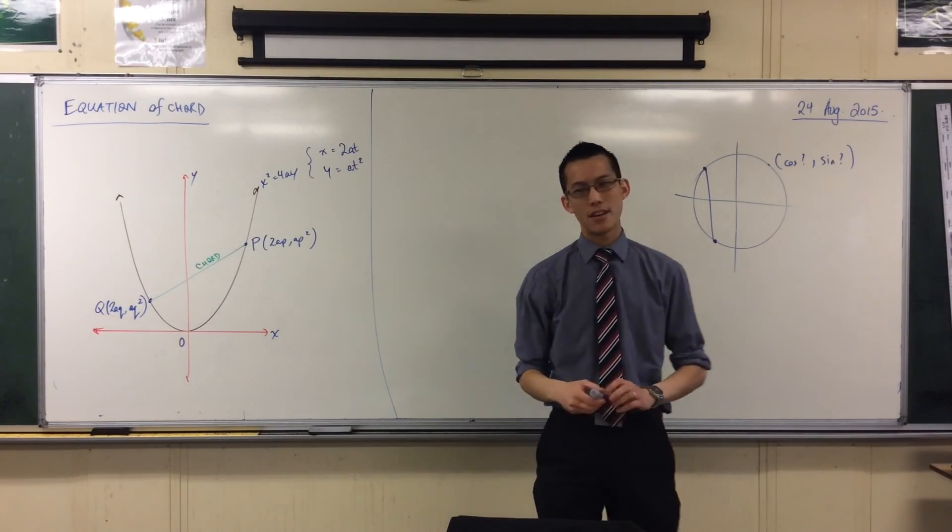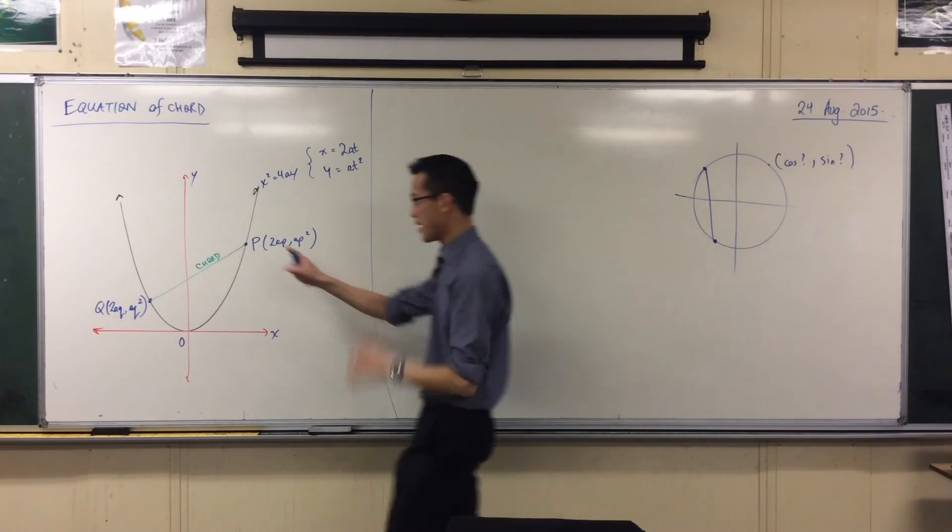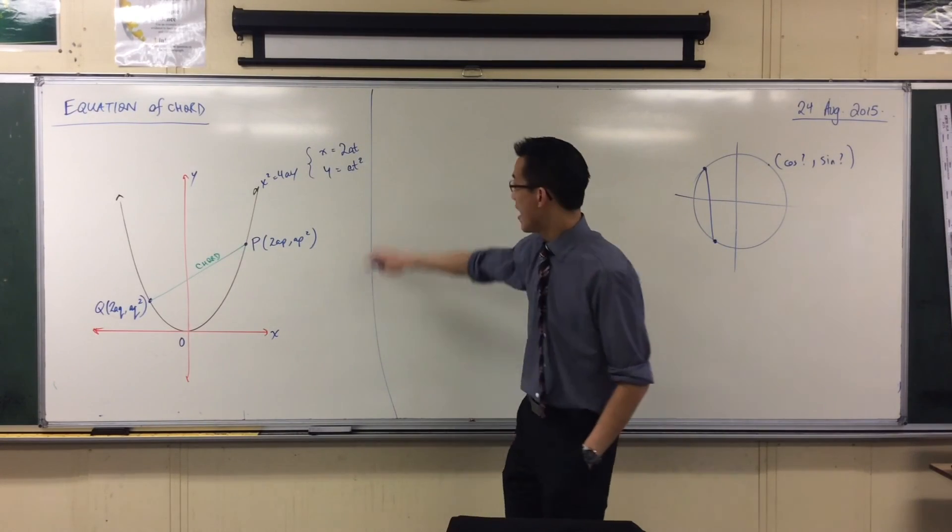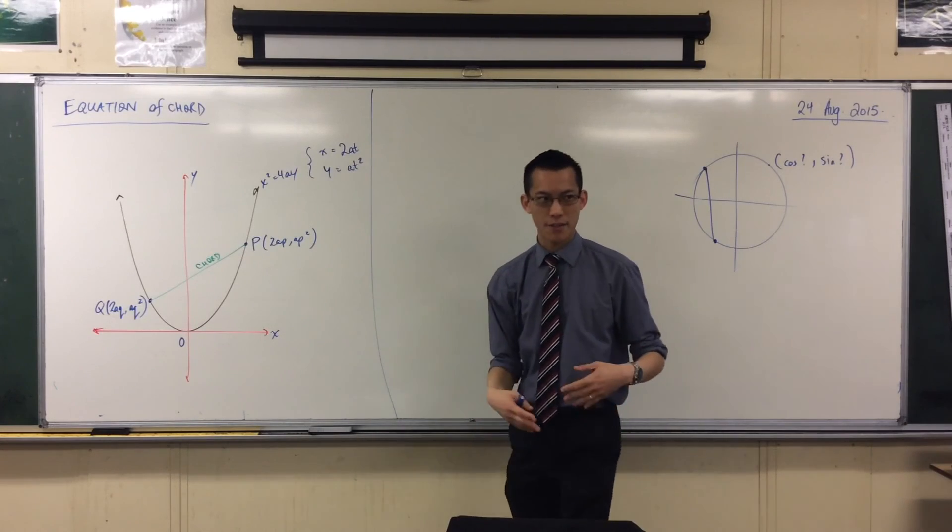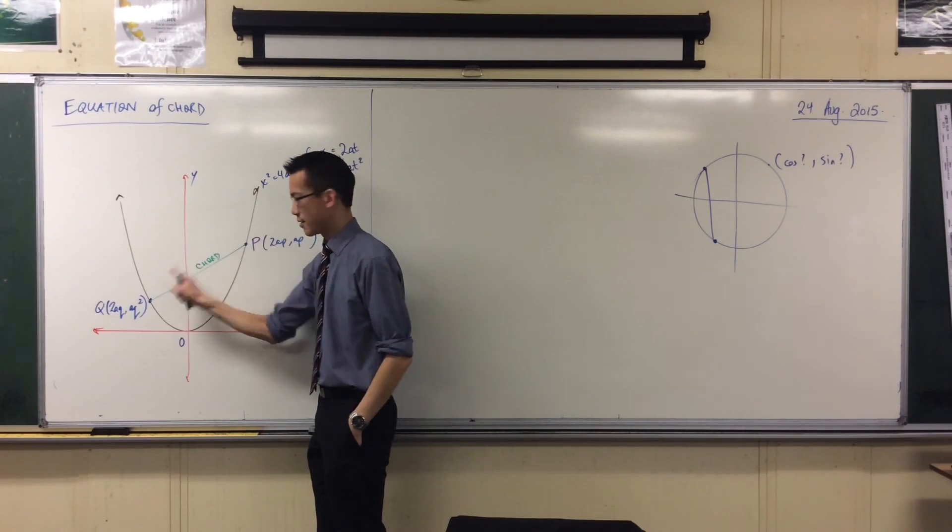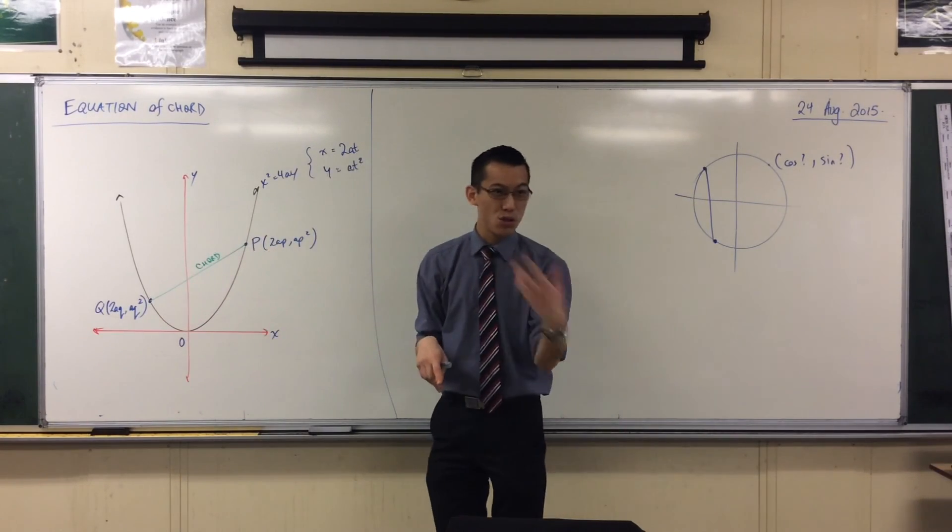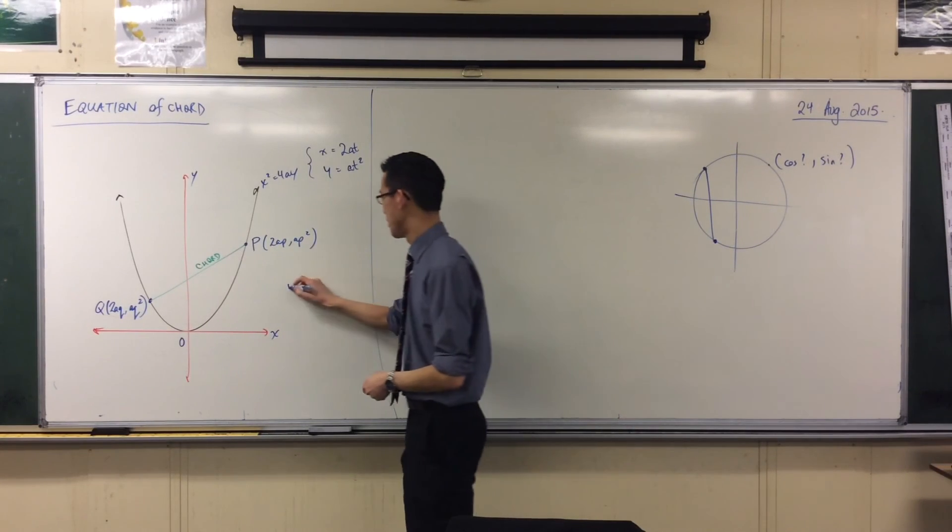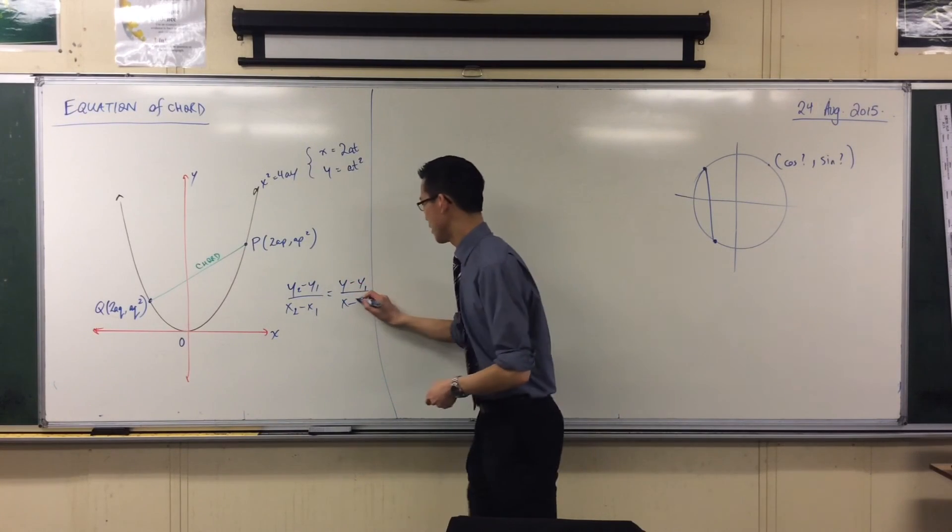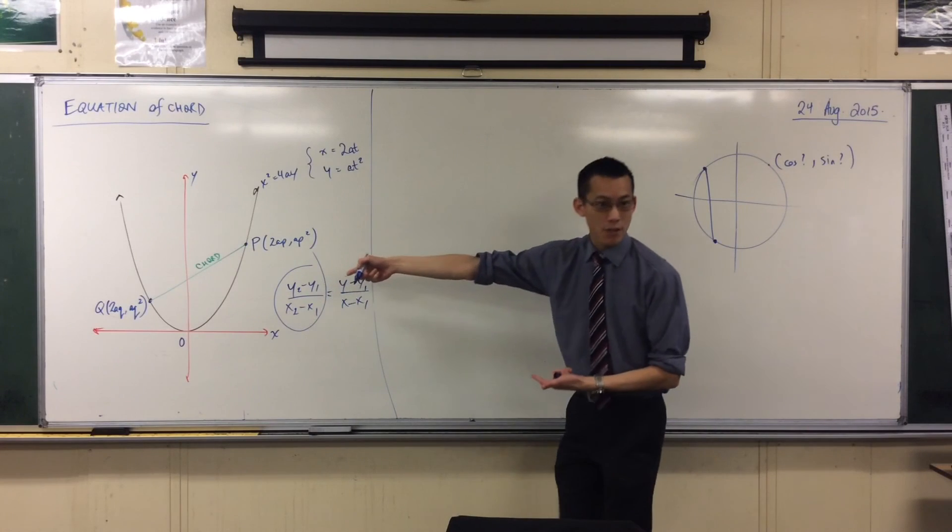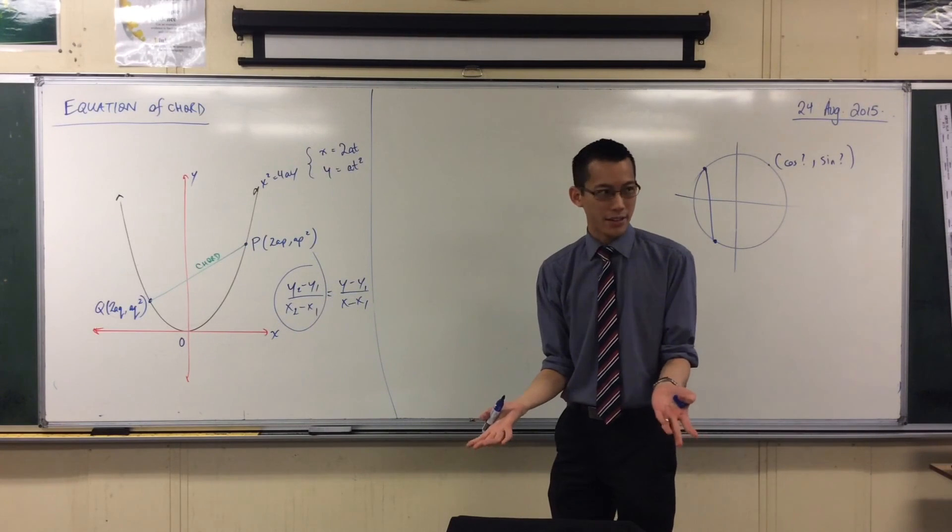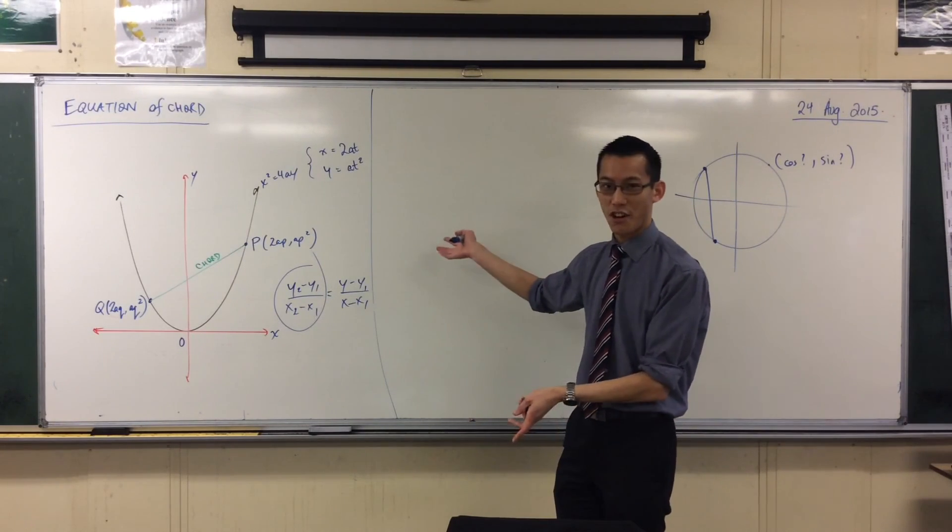The reason why having the parameter is particularly useful is because in order to find out the equation of this chord, we want to find out, one of the two things we'll need is the gradient, right? And therefore we already know the gradients of these two points. So that kind of makes things a bit easier for us, right? To find the equation of this line, I'm going to need its gradient, and then I'm going to put it in its two points. I could just do two-point formula, but two-point formula, if you remember, looks like this. Which, if you can't remember, already works out the gradient. That is the gradient, okay? So using two-point formula or working out the gradient by itself is doing the same thing mathematically, okay? It's just that, as you'll see, working out the gradient on its own will yield us an insight.